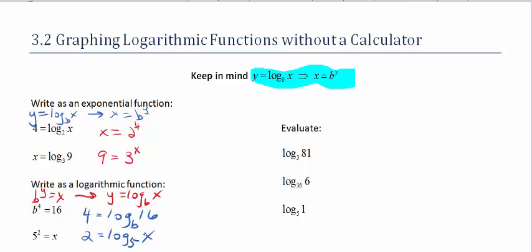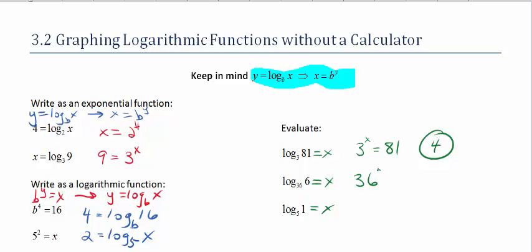These are also things we could evaluate, meaning we can actually get a number for. If we wanted to solve these, yes, you could put them in your calculator, but notice that it says without a calculator. So I'm going to rewrite these as exponential functions so we can solve them. In order to rewrite them as exponential functions, I just set these all equal to x, because we're trying to figure out what this equals. So if I rewrite this as an exponent, 3 to the x equals 81. Well, 3 to what power is 81? Well, that's 4.